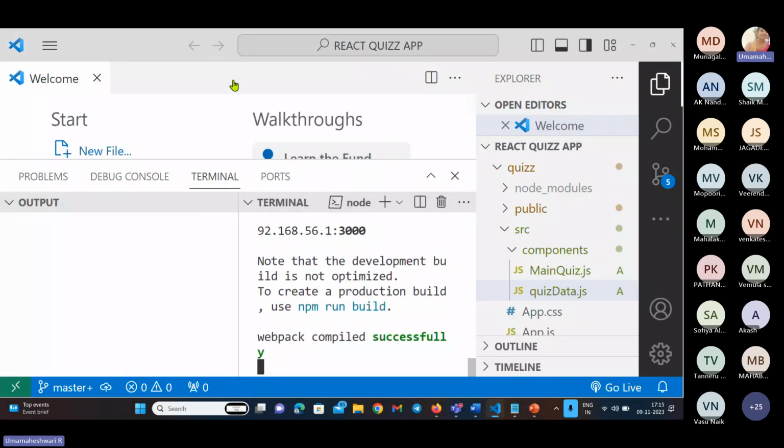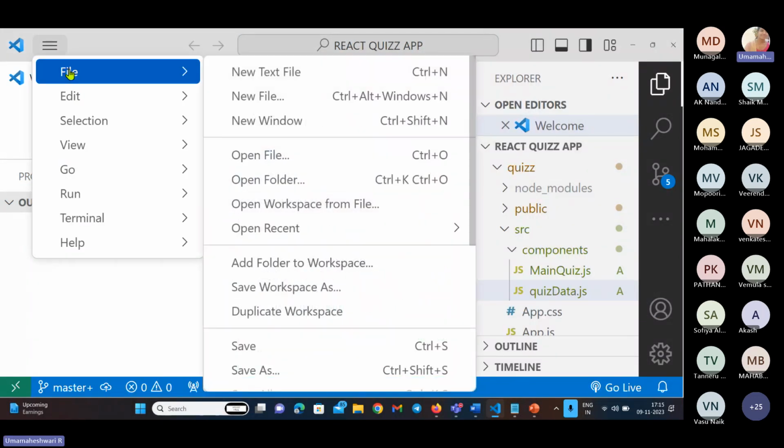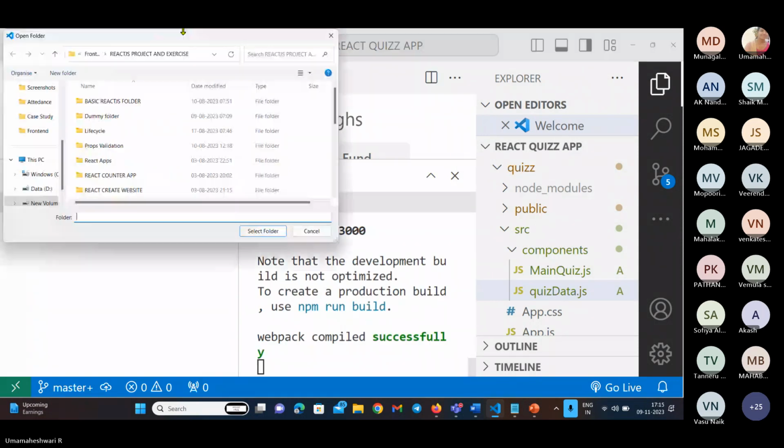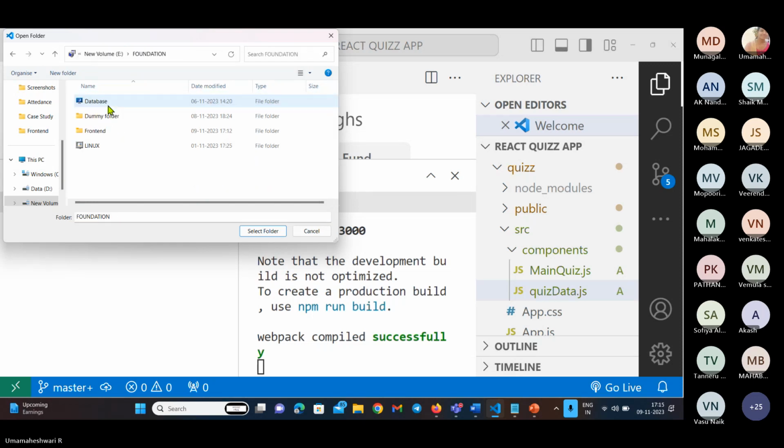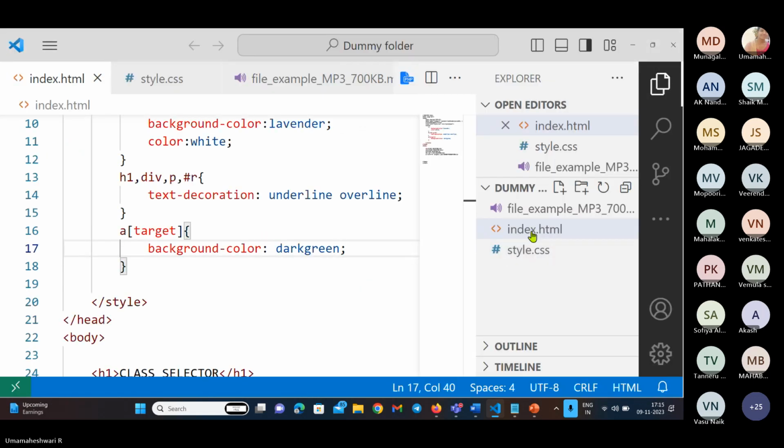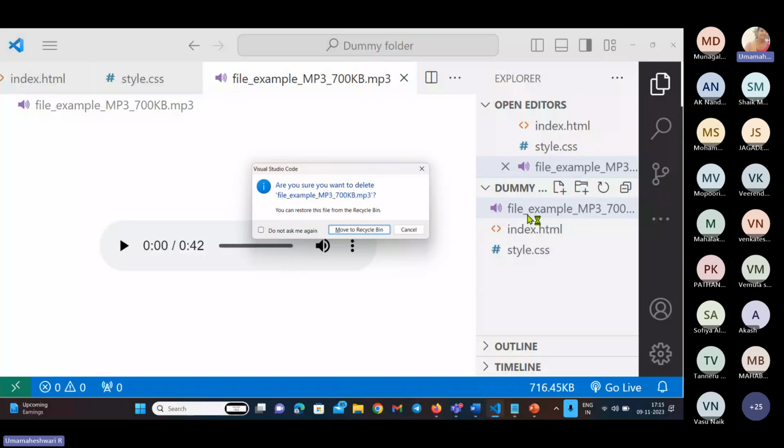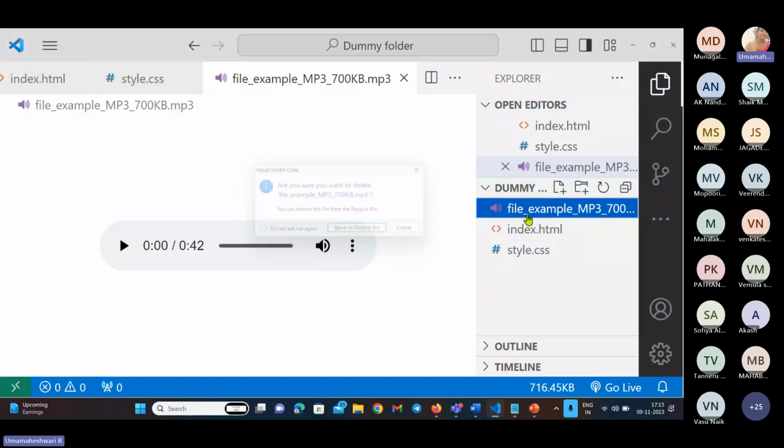We have opened, okay, let me open the dummy folder. Let me delete, I don't want this file and I don't want this.